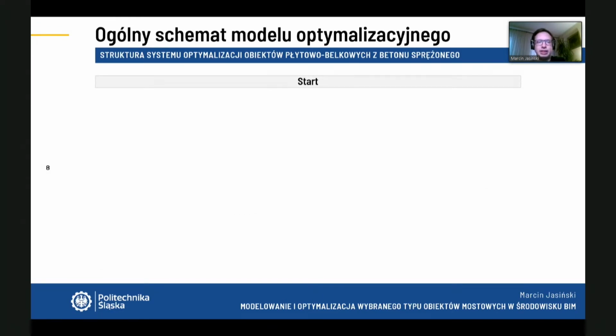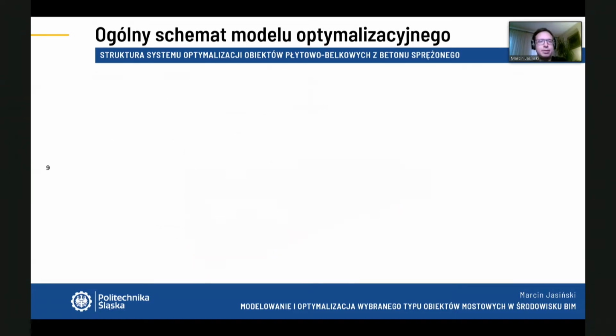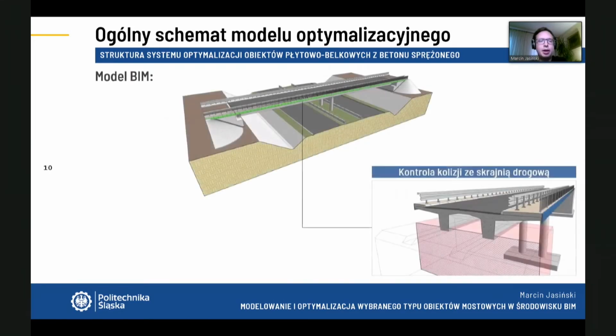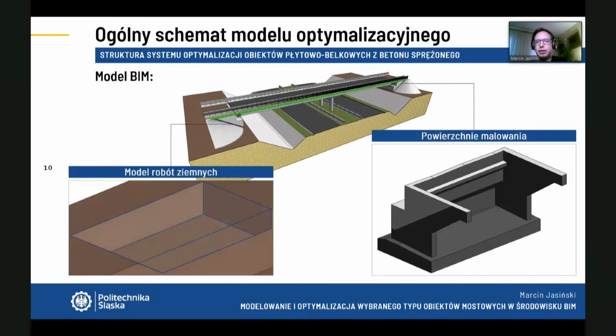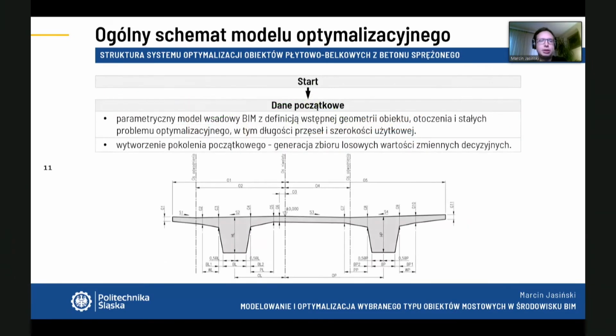The following steps are taken into account. First of all, we manually create an input model with a definition of the primary elements and the surroundings. Relationships are defined between all these elements of the bridge, along with the general semantics of the model, and changes of the elements will trigger updating of some structure elements. The model also responds to collisions, and it provides a bill of materials. In stages, you can also capture the volumes of covered works.